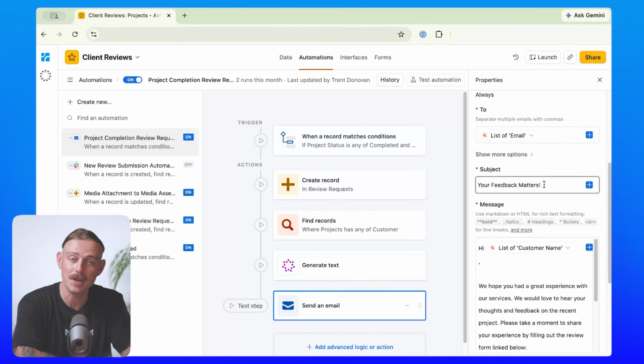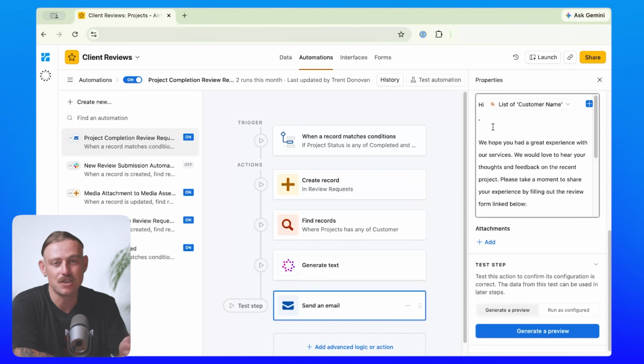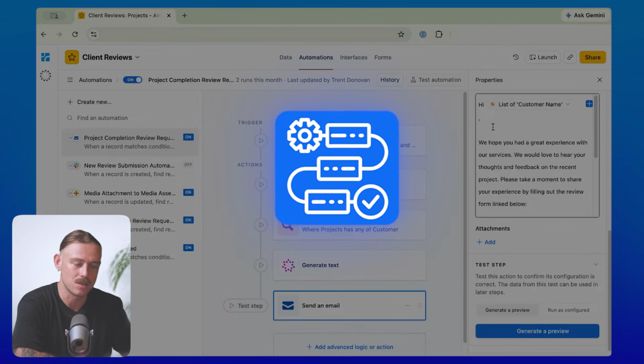Now, next is where the workflow becomes much more than just a review and request system. Yes, we can send an email request automatically, but we're also deciding where the feedback will live, what permissions are required, and what content we are collecting and distributing, but also how that all flows back into the system itself.